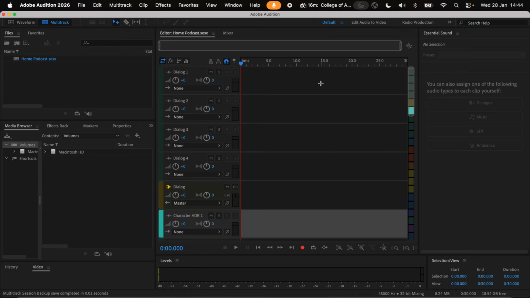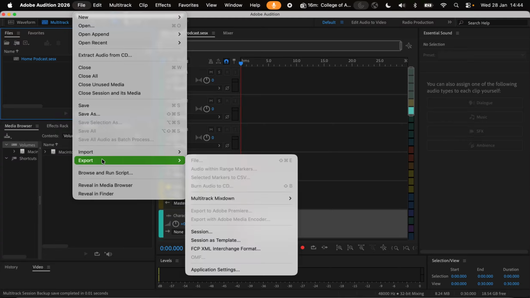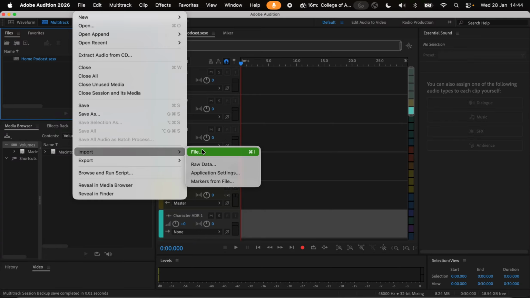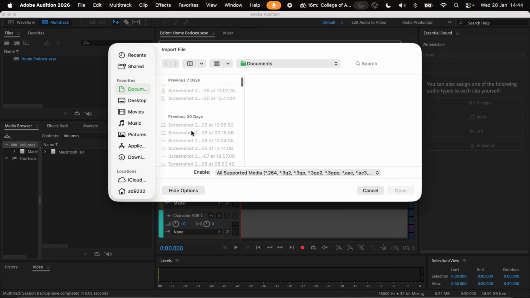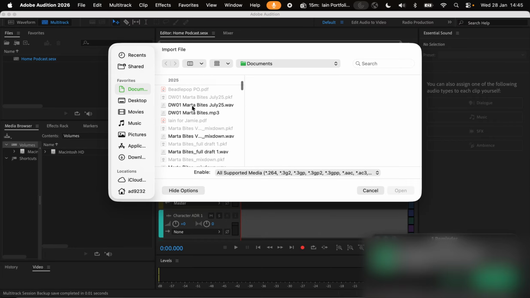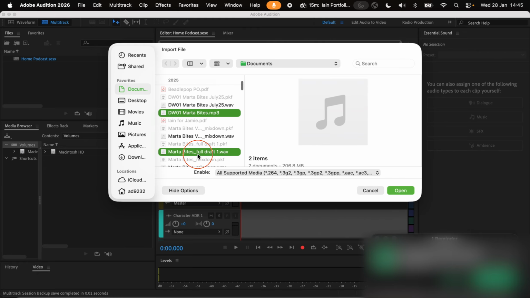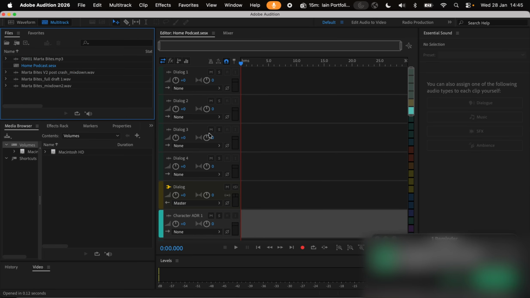But what we need to do is import in any sound files we've recorded, like interviews and intros and outros and call to actions. So I'm going to go File, I'm going to navigate to Import, I'm going to select Import File. This is going to load up my browser window, navigate to the folder in which you've stored your sound files. So mine's in my Documents folder here. Just going to grab a couple of different random audio files to show you how it works. So I've multi-selected those and then I've clicked OK.